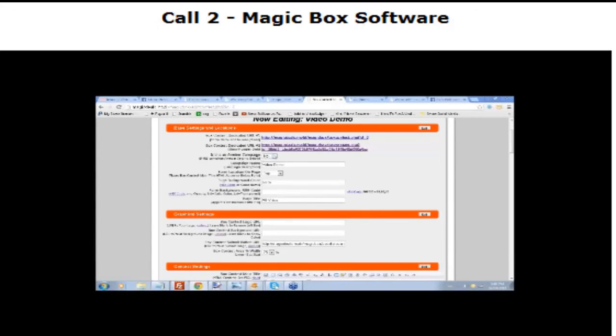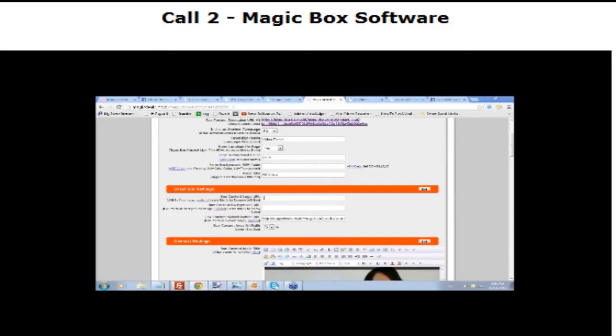Is this an Aweber campaign? No, it is not. Campaign name, give it a name right here. We want to select top. We want the background to be black. We want this box to be empty. This is the page title, which gets shown. You can see it right up at the top of my screen. Name it anything you like for your own reference. We're going to leave this blank. We're going to leave this blank. So you can see it is extremely simple to set up.